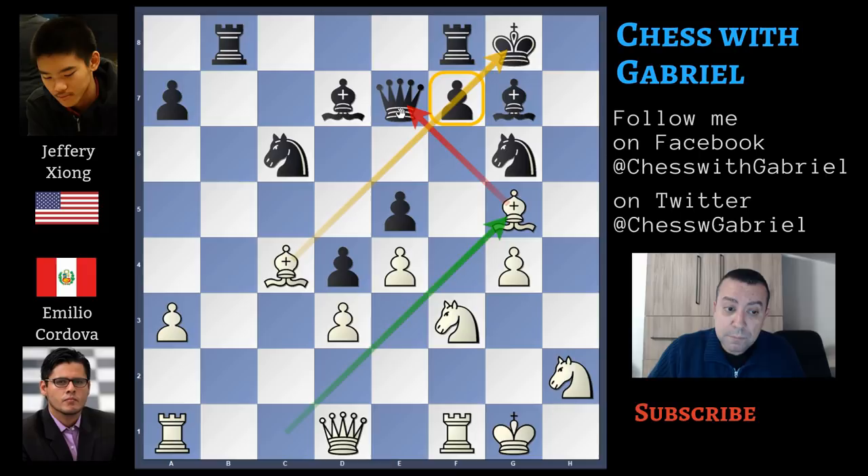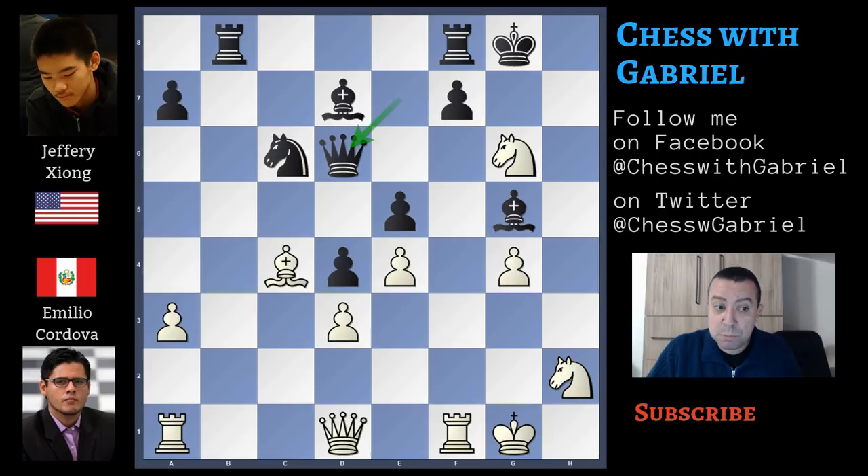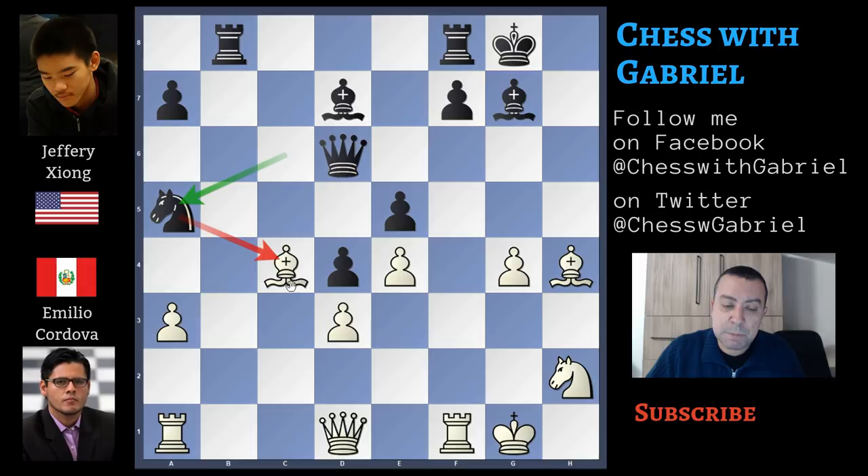Now another good move — bishop to g5, attacking the queen. Let's remember that this pawn is pinned, so black can't play f6. Playing bishop to f6 is an inaccuracy because after knight to h4, black with bishop capture on g5 wins the bishop pair but loses the quality. This pawn is pinned and the queen must move to d6. Now comes knight capture and rook capture, so because the queen at the end must go to d6, after bishop to g5 the best move is queen to d6. With the last moves starting from the good idea of short castle instead of capturing, Cordova was able to stabilize his kingside and now the game is roughly equal. Knight to h4 forces black to capture — knight captures on h4, bishop recaptures on h4.